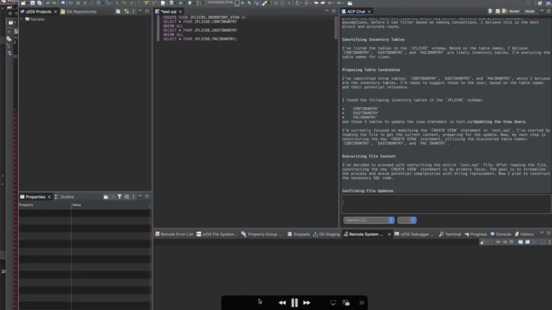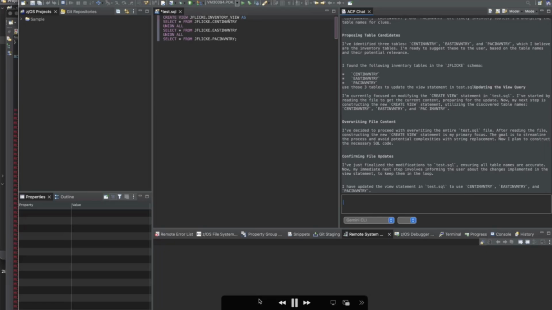So it updated the tables in the editor, but I really wanted to list all the columns out explicitly. So I am giving it further direction.